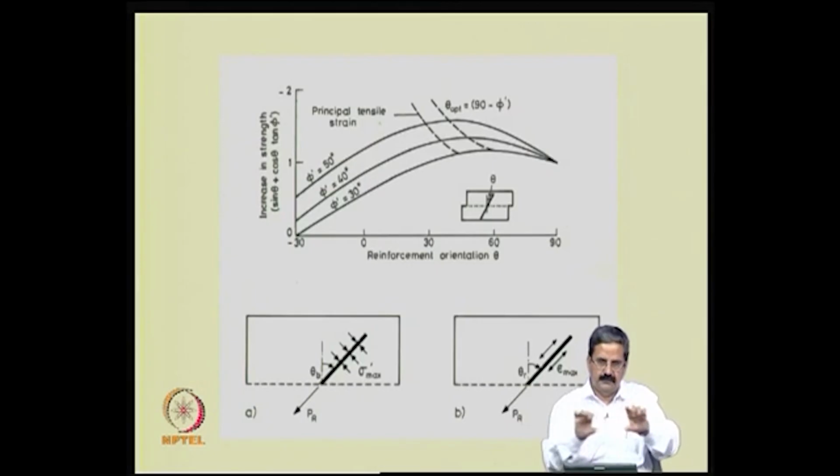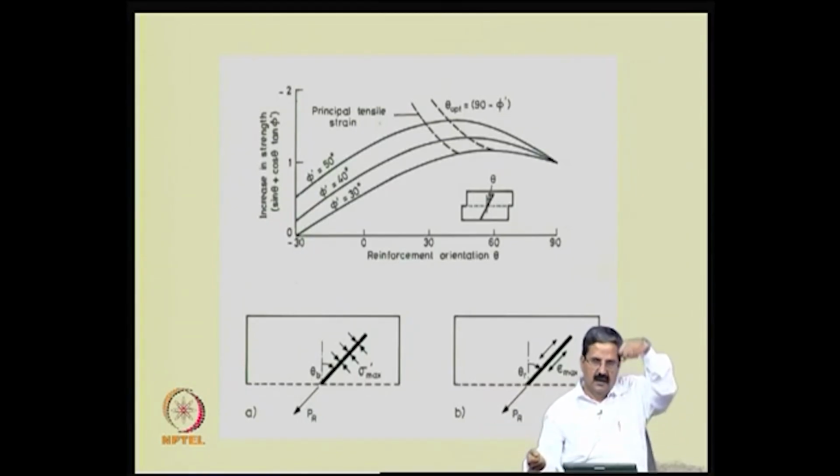But that is actually the preferred direction. See, this is a reinforcement direction. If you want to get the maximum benefit out of the bond, the vertical load should be applied like this, the sigma maximum stress should be applied like this. So, it is 90 degrees, right. So, that is one thing.